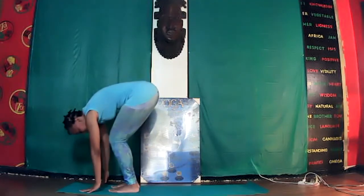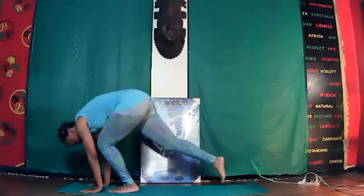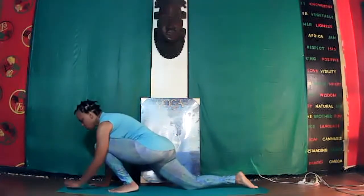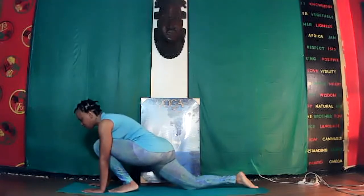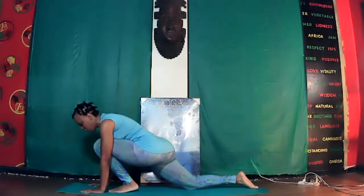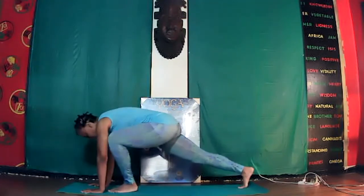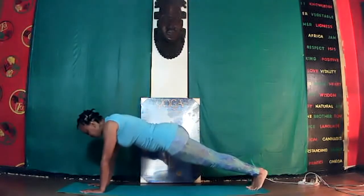Bend, palms flat, extend your right leg all the way back down to the knee and foot. Palm all the way out. Spread your fingers, curl your right toes into the earth. Inhale, left leg back, plank. Align the buttocks. Palm out.